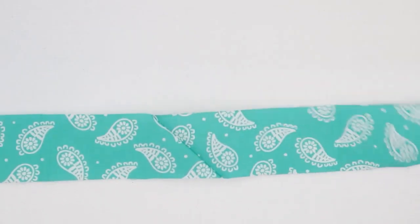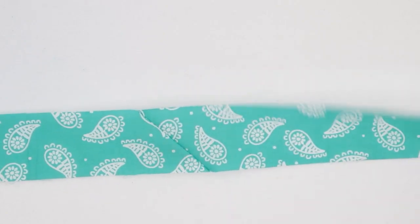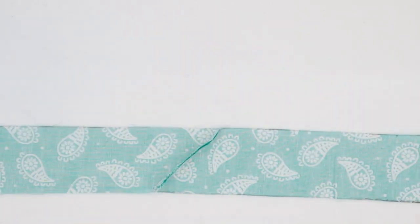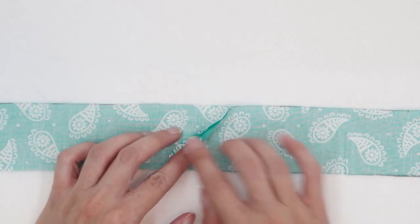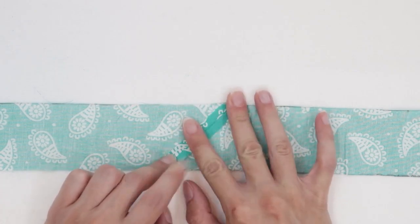When you lay it flat, you'll now have one long strip. And we sew it together this way to reduce the bulk so that we don't end up with a spot that has lots and lots of layers. Turn your strip to the wrong side and press open the seam allowance. Do this on both seams.